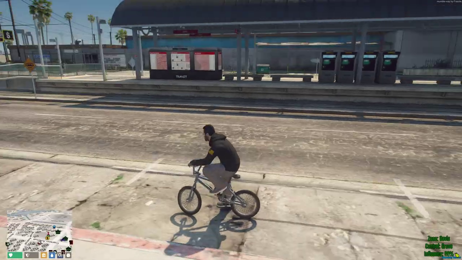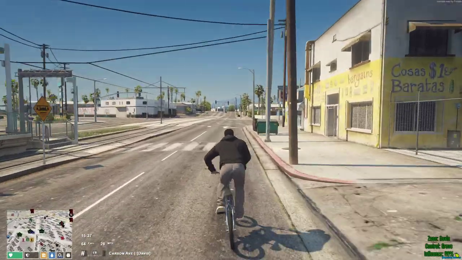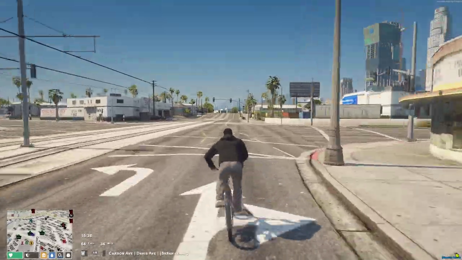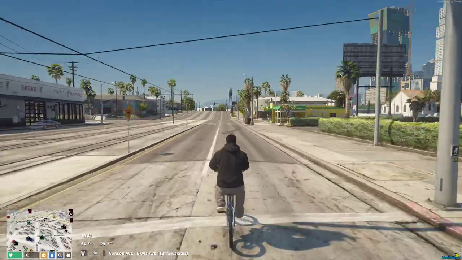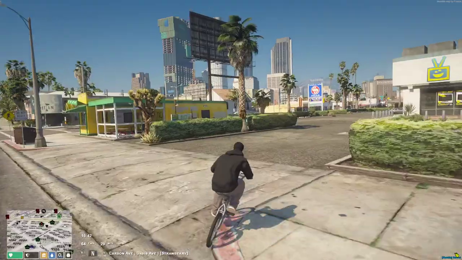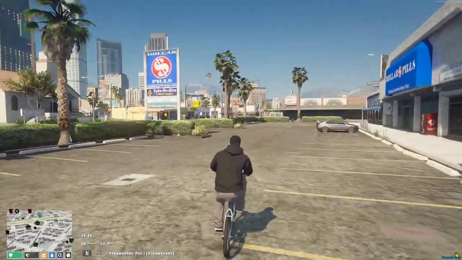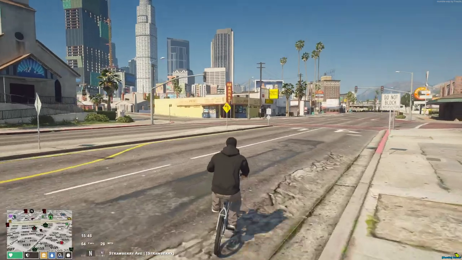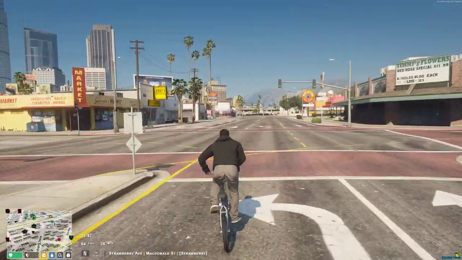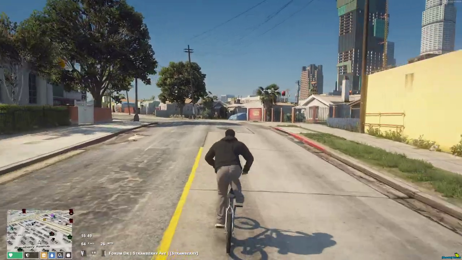But we'll go do that, actually. We'll go do the driving school. No, we won't go to the driving school. We'll go straight to the store. That's not actually that, that's just for the tacos. Take a shortcut. And we'll go over here. Then we'll go to the nearest store.